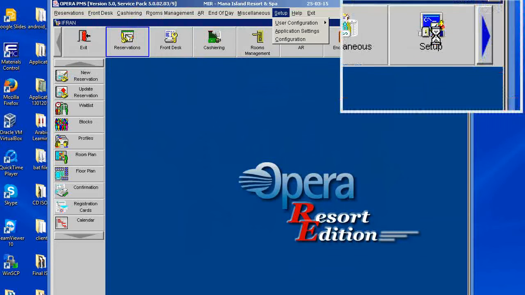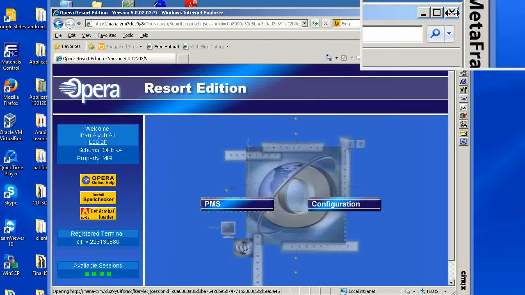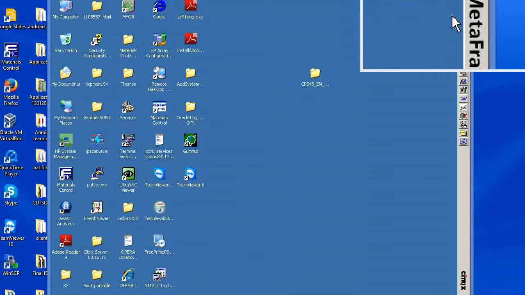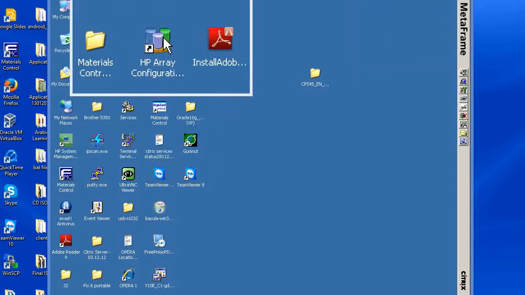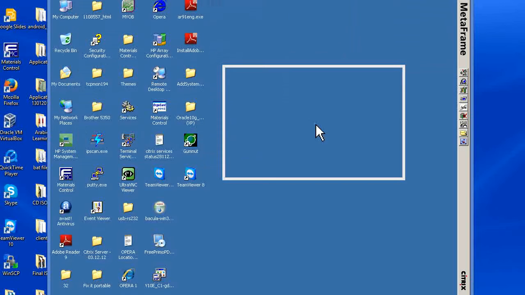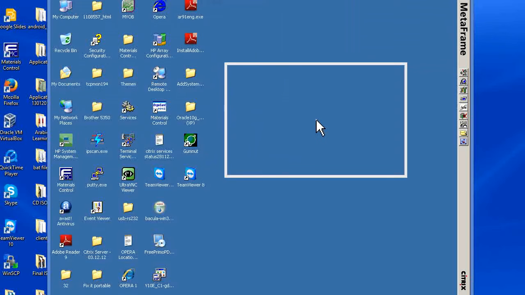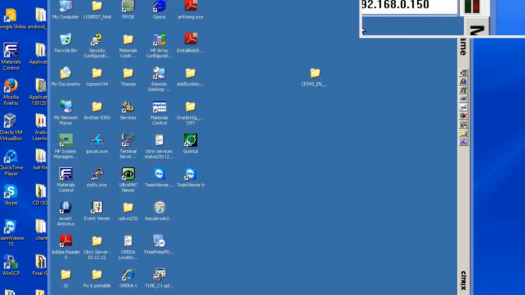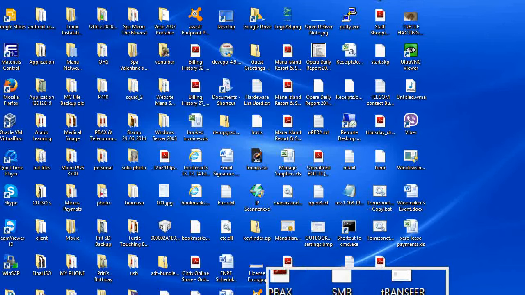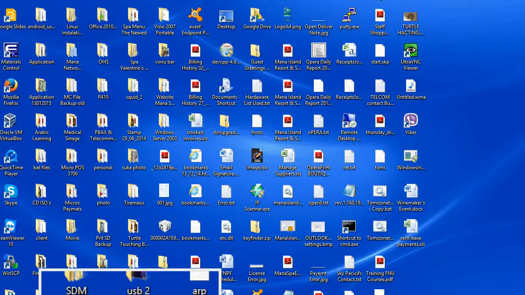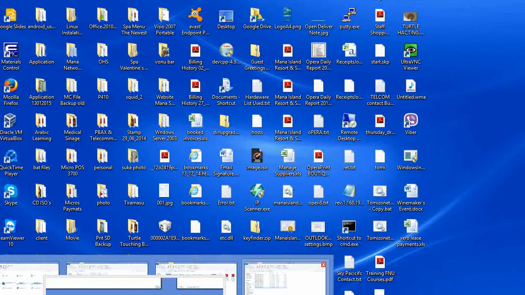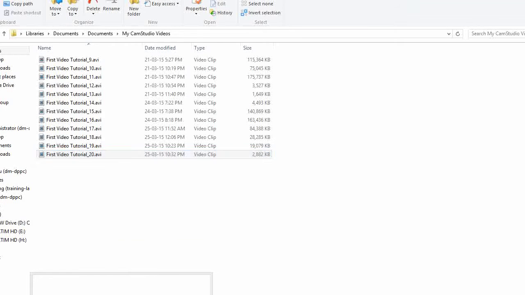So yeah, basically back in 2013 I was given the tedious task of determining if these current sets of applications, that is materials control, and especially Opera, can be published by a newer version of Citrix XenApp 6. So what I did, first let me show you the specs of our current server.